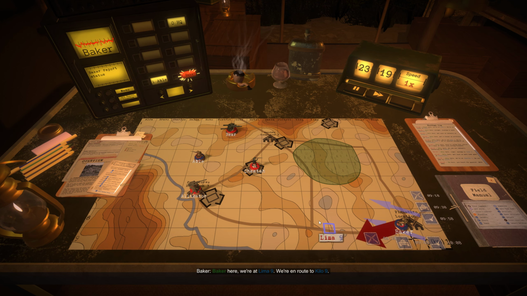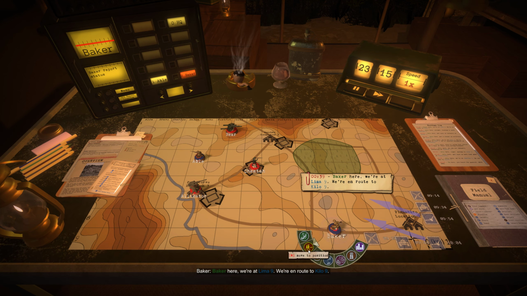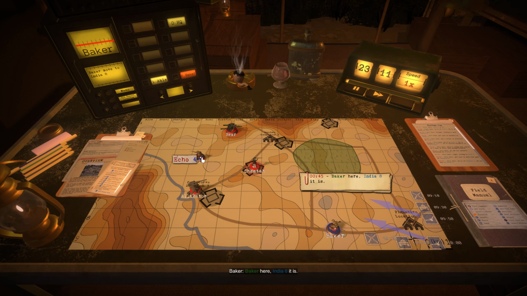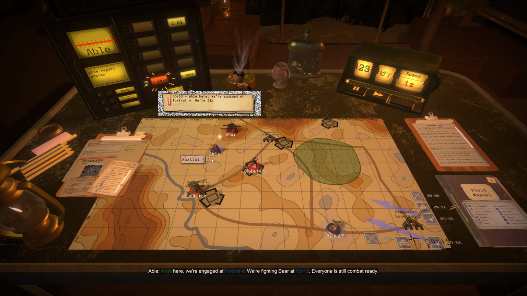Baker here. We're at Lima 9. We're en route to Kilo 9. Baker here. India 8. It is. Able here. We're engaged at Foxtrot 4. We're fighting there at Gulf 2. Everyone is still combat ready.